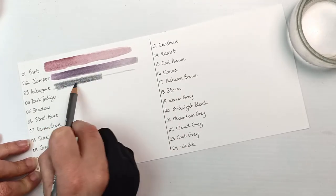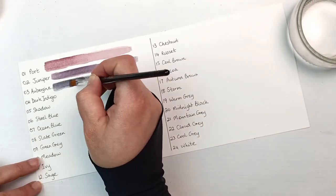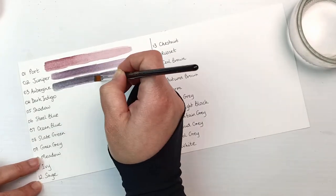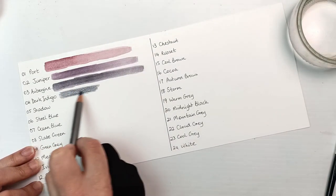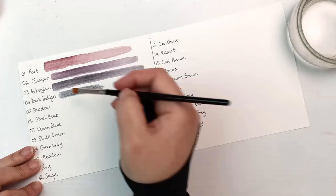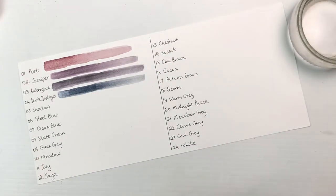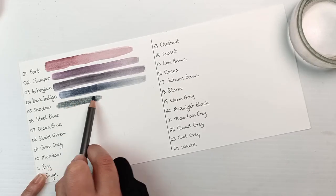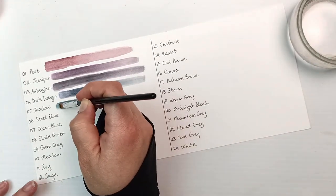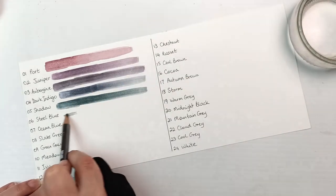But from all accounts, everything I've read about the Graphitints, they are not very light fast. In fact, quite a lot of them, especially I think the purple colours, will actually fade over time, and I've seen a few people posting about them that basically all they're left with is the graphite colour, so I'm really interested to see what will happen with my drawing, and I'm sure I'm probably going to lose a lot of the colour in it.